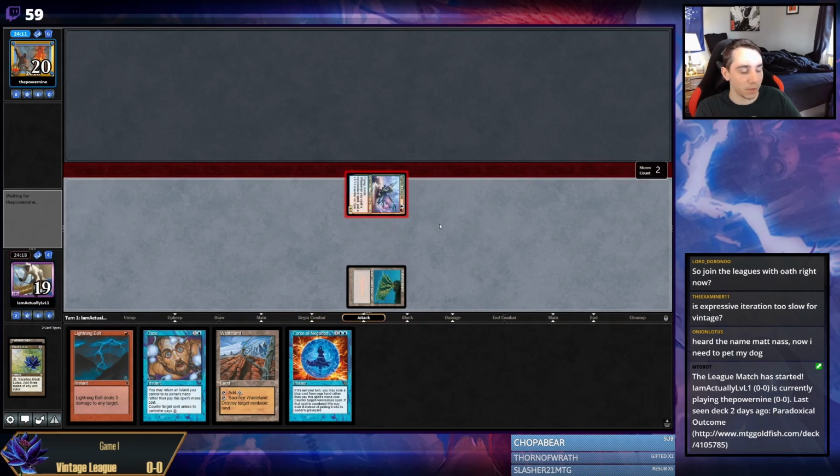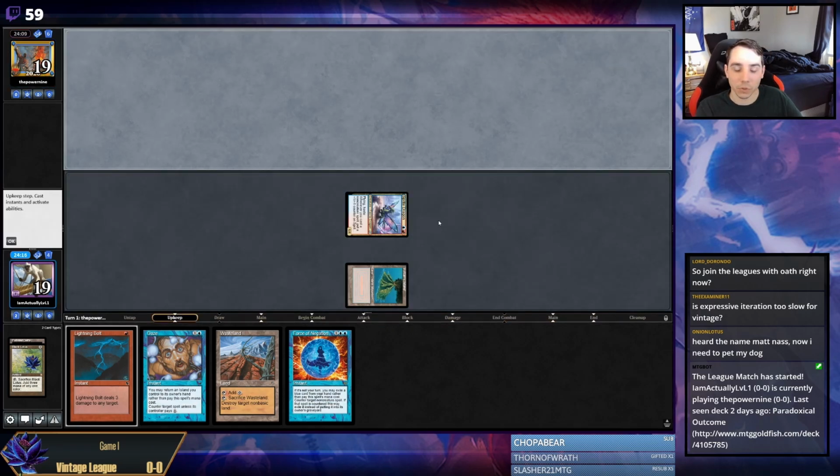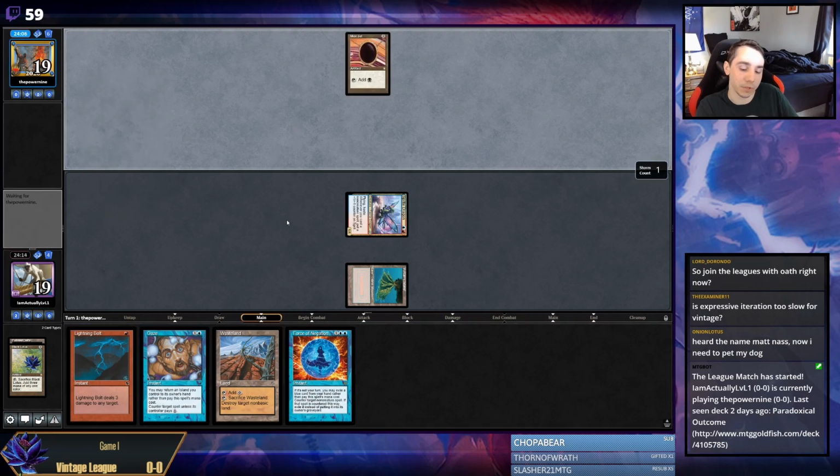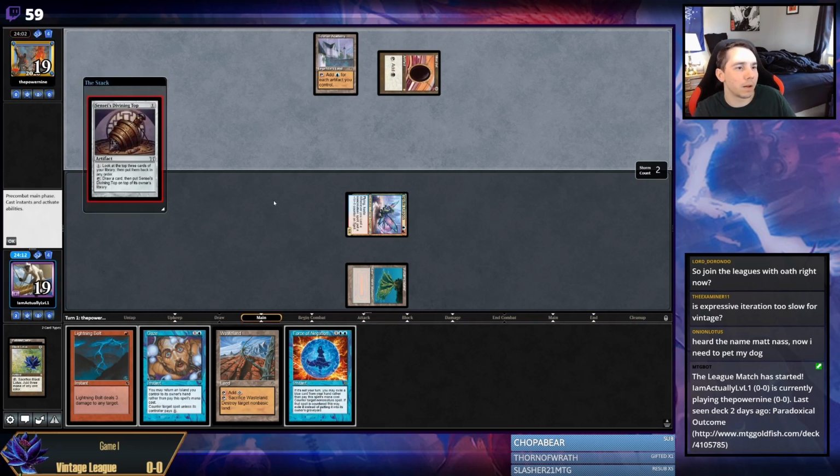This not being countered means I get to hold open negation mana, which is very nice. So here I can negate any really problematic spells, Bolt any problematic creatures, and Wasteland a land, which is a pretty decent start. That's an interesting one.